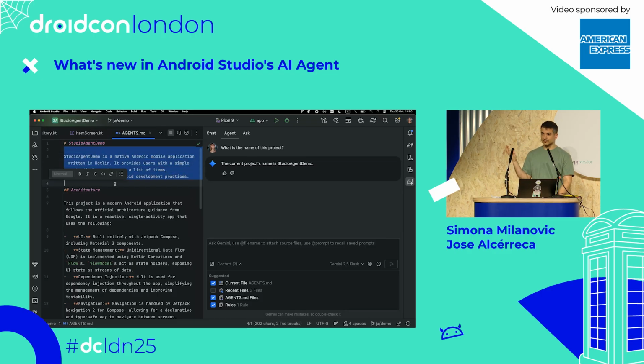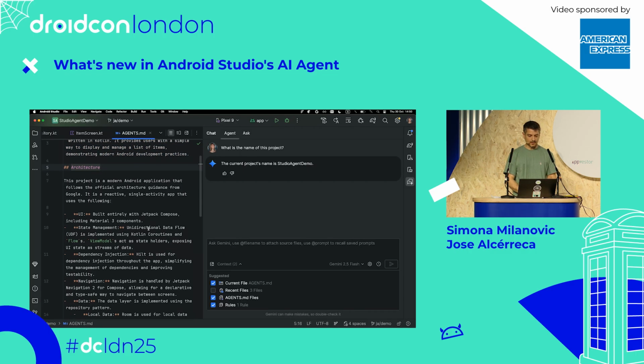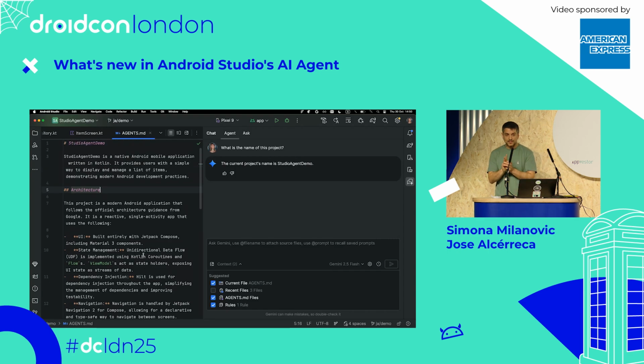This is very useful because it's useful for the model to know what the end goal of your app is, right? And then some architectural hints, like the fact that it's using UDF or Hilt for dependency injection, etc. So I have 2 tips for you regarding agents.md. First is start small. Don't add too much stuff to agents.md. This is sent to every single task that you add. Just add things when you see that the model is struggling to find things about your project.